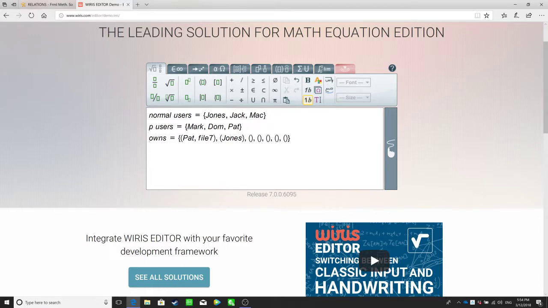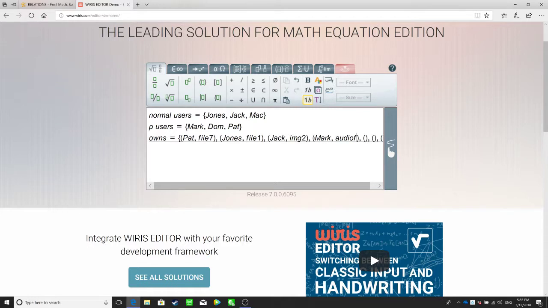Jones owns the file 1. And Jake owns image 2. Mark owns audio file 2.